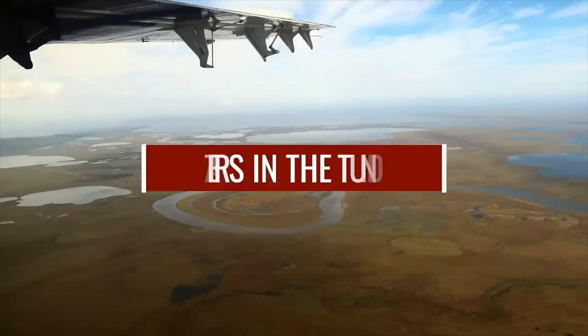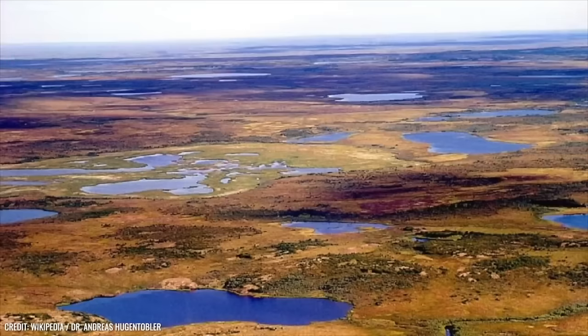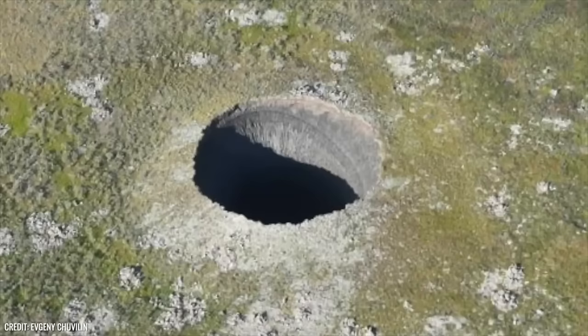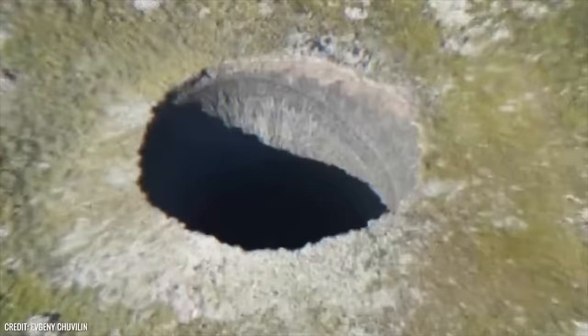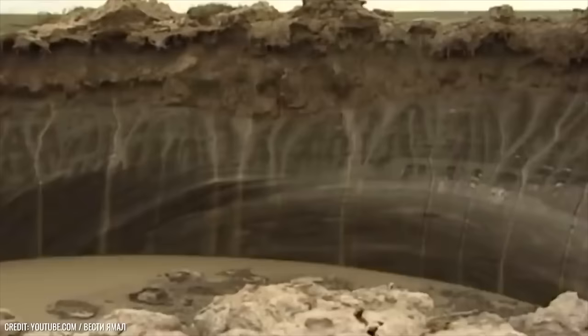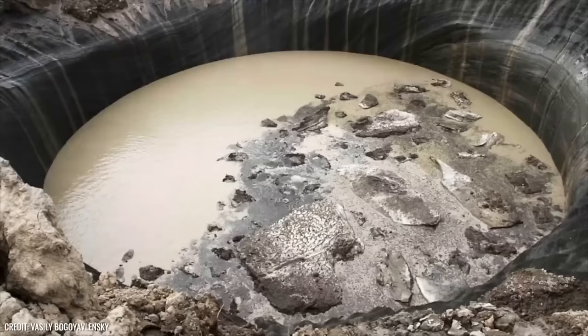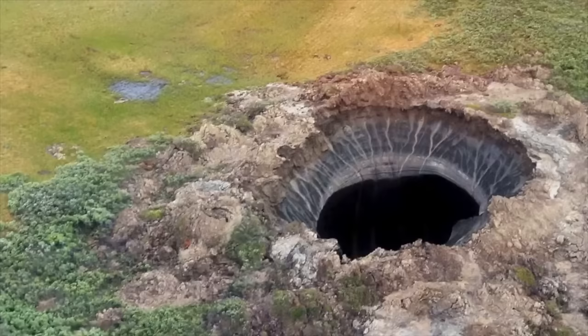Craters in the tundra: the tundra stretches across endless expanses and barren landscapes. Except for lakes, grasses, and mosses, this environment is a very lonely place. Only a few species live in the harsh conditions of this region. It was all the more astonishing that the Russian tundra of all places became the scene of shocking phenomena. Deep craters were sighted on the Yamal Peninsula. First there were three, then even seven could be counted. All of them are very similar, imposing, and impressive. The holes are spread over long distances. They have a depth of up to 70 meters and a width of about 60 meters. Almost every crater is filled with water and resembles a round hole.